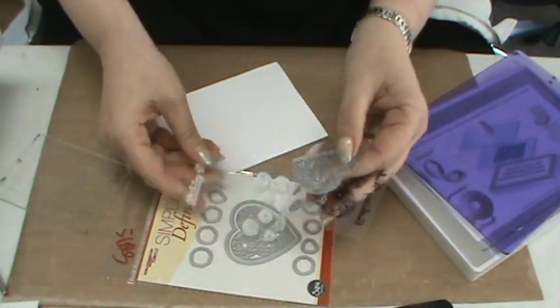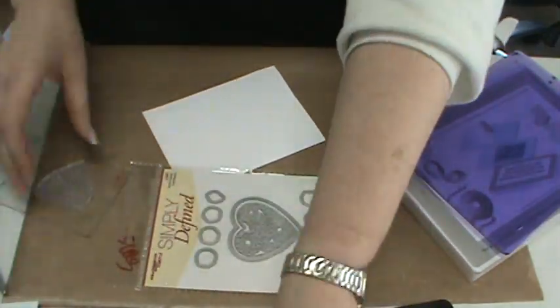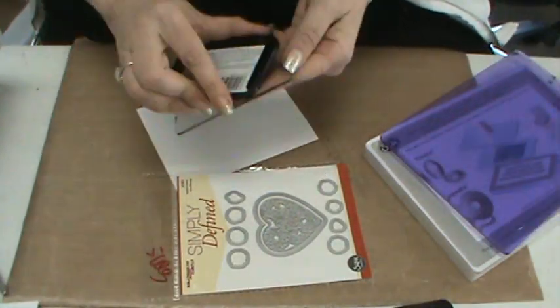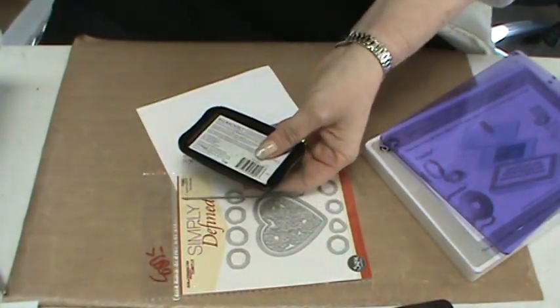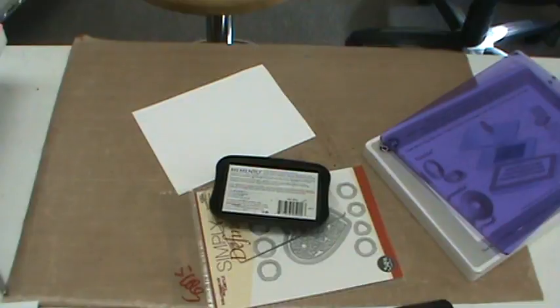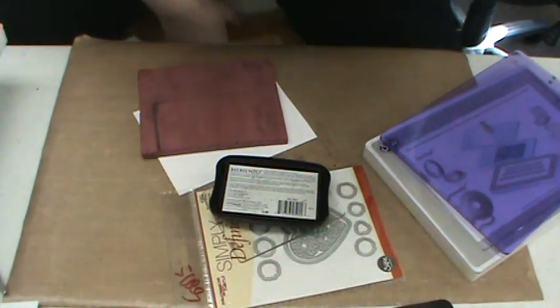I'm gonna take my stamp off and put it on my block. I'm gonna grab some Memento ink, because that's our favorite ink here at Scrapbooking Made Simple. It is the very best ink of choice. And you are totally gonna forgive me for this one, and I don't think I've ever done it, but maybe I can reach over. Oh, yeah. Okay, so it was like instant presto. You didn't miss me at all.